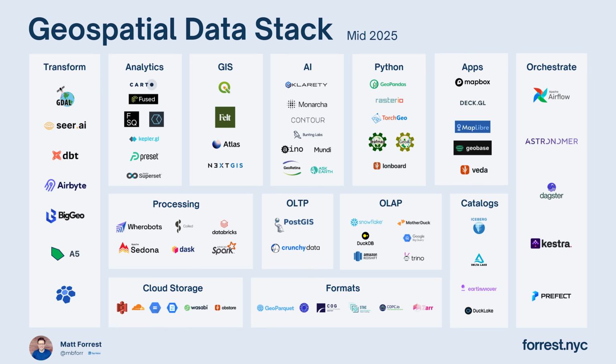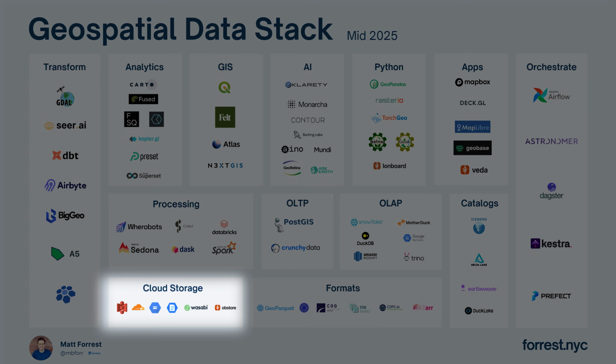Now, if you hear the word cloud, that may be a little confusing. You don't actually need to use the cloud to make use of these formats. The key advantage of using cloud-native formats is that they can sit on what's known as a storage bucket, which you can see that section over here. Storage buckets are just like file systems in the cloud. These are systems that store literally everything on the web, from images and videos, PDFs, you name it. They all are backed up by cloud storage systems.